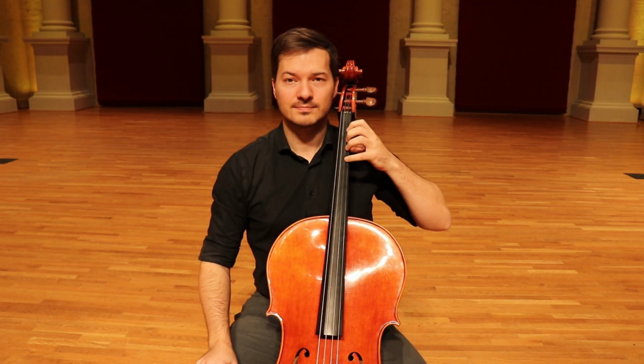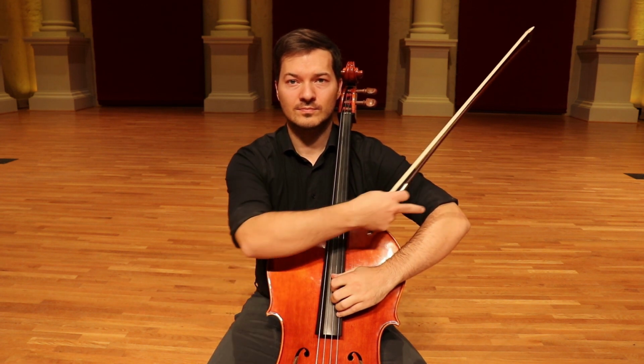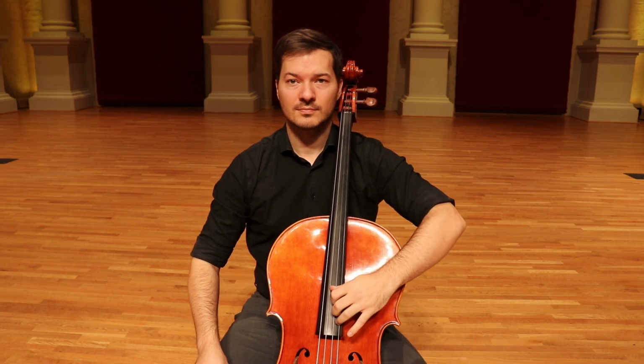As I mentioned with talking with the right hand, it's doubly important that you have a straight arm with your left hand as well. It's going to be important for extensions, but also just to make sure that we aren't tense in our hand. As you can see, it doesn't matter which position I'm actually in, whether it's first position or up by the fingerboard, I will have a straight arm the entire time.